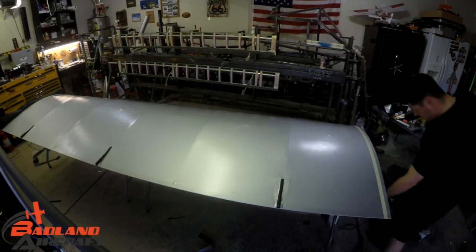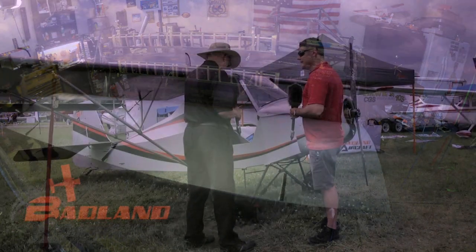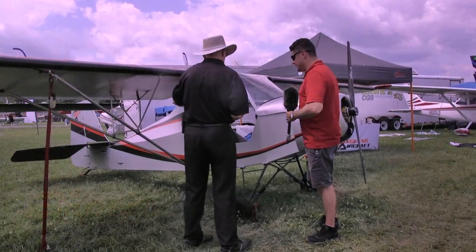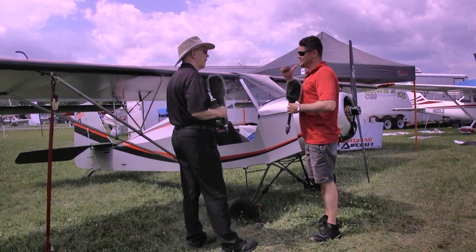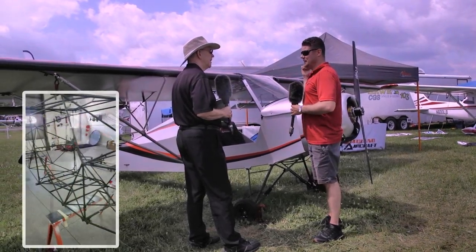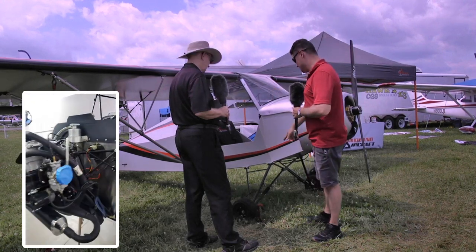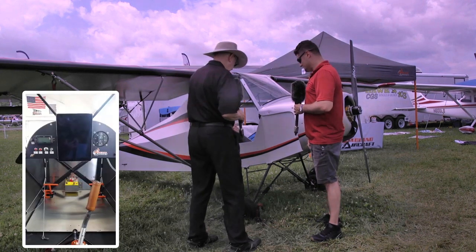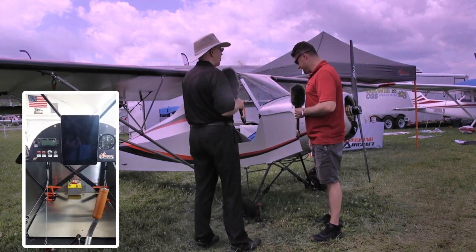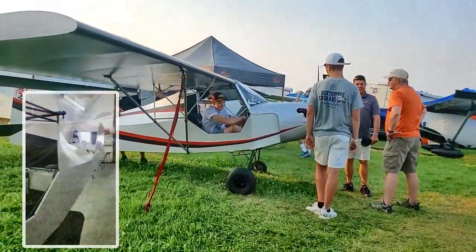But if you're operating off of nicely manicured grass or hard runways, you don't need any more than this. With all the rain we've had lately, we were in a mushy grass field just last week, and we were a little worried, but it handled fantastic. The spring gear is such a huge advantage in stuff like that. Most people go, well, a Part 103 can't even have that stuff. And 235 pounds, I have to repeat that number because that's an impressive number.